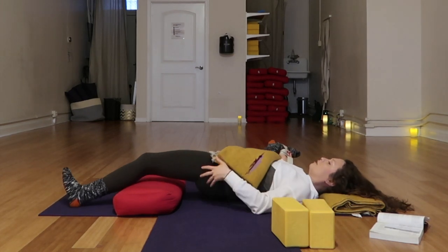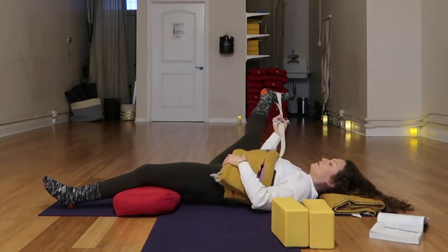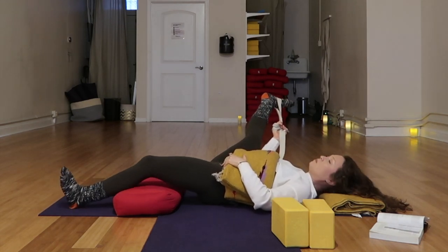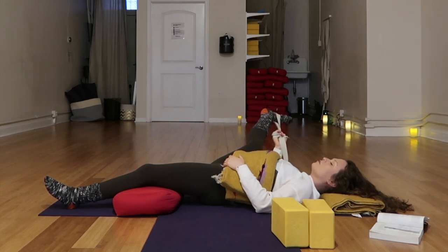If you find your left butt cheek is beginning to roll way up off of the ground, less is more. So anchor your left sitting bone and lift your right leg up a couple of inches or a couple of feet, whatever it is that you need. Let your gaze become steady on the ceiling and then ultimately closing the eyes. Then soften your right upper arm and your right elbow. You might rest that on the ground or rest it on a block for a little more height.